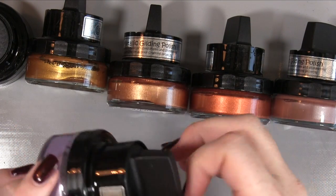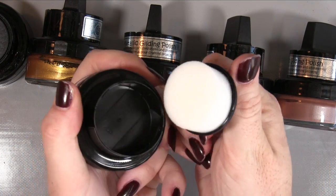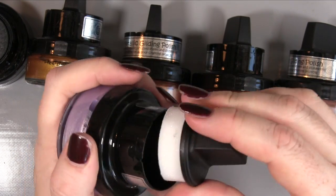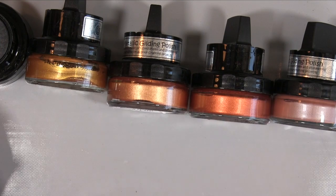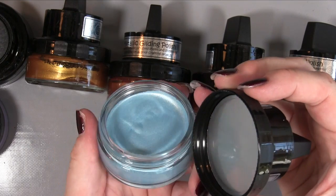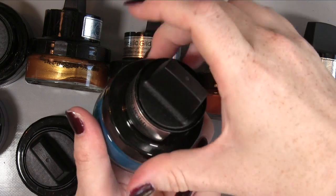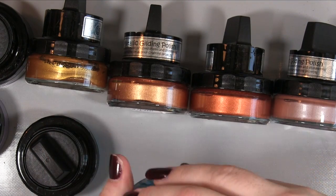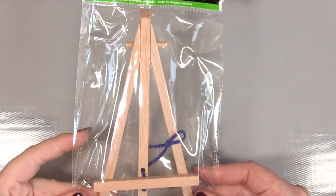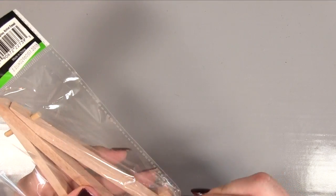Gorgeous. And if you didn't see before, the little lids, you have to release the side piece here to make it easier, but you have an applicator in there, and then you just need to bend that piece out, and then it will make it easier to pop that in and out. And then we've got powder blue, which is beautiful again. And then finally ocean teal. Beautiful again. Oh my goodness, it's going to be a standing theme, isn't it? Beautiful, beautiful.